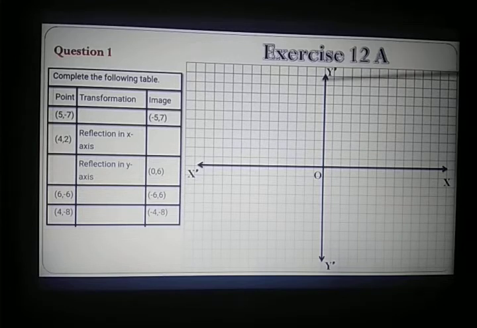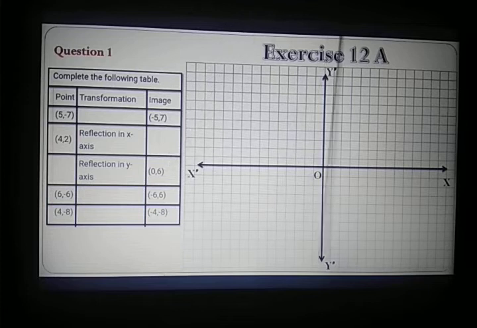Okay, since there is some problem here, let me call this 0, 6. Since this is lying exactly on the y-axis, the mirror is also here, and your object is exactly on the same line, so your image will also be on the same line. You can call this the object and you can call this the image as well, because we know that the image of this will be this one, and the image of this will be this one.